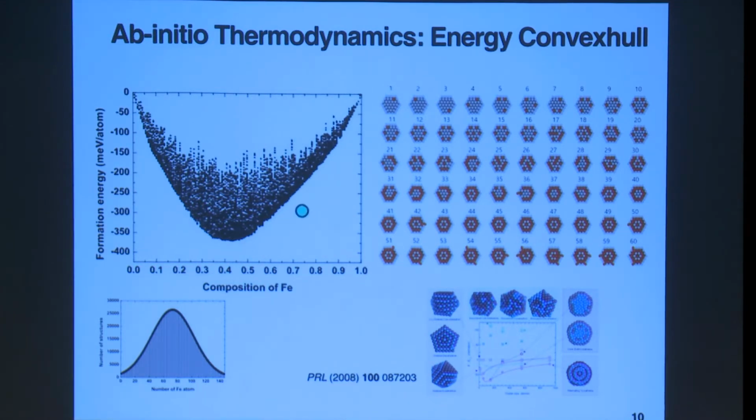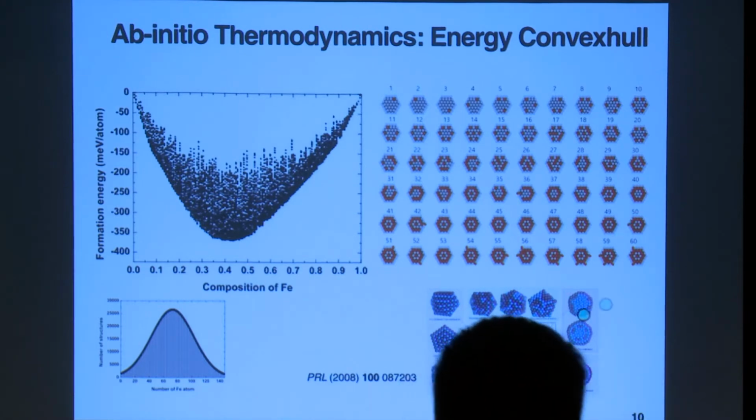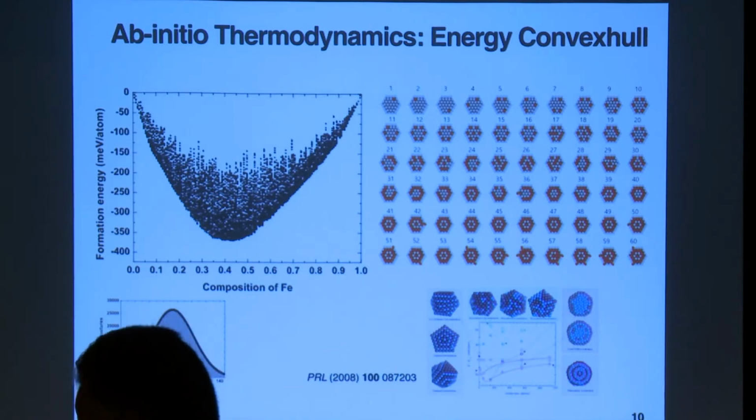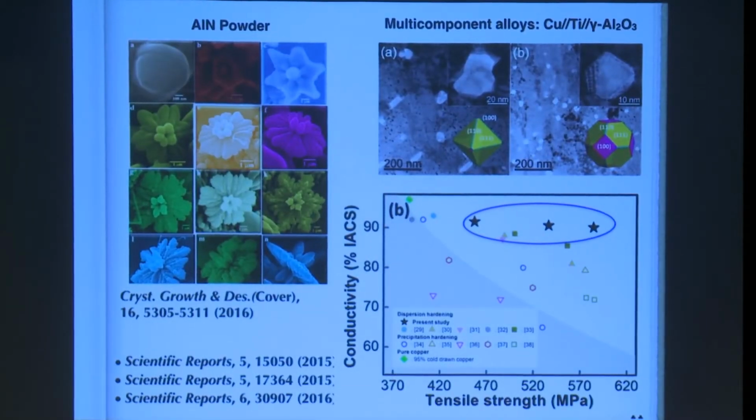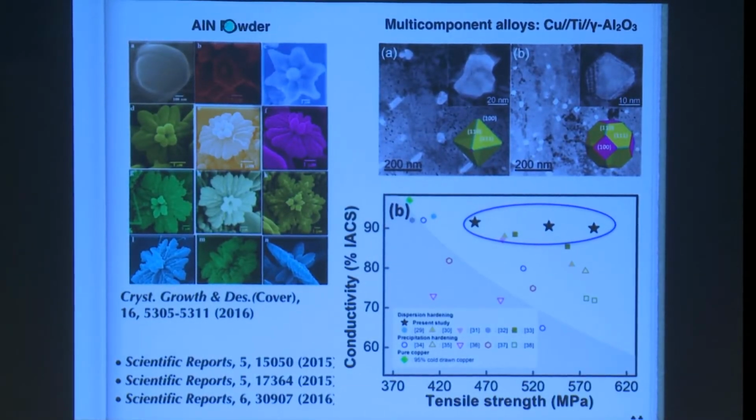Computers predicted that iron and platinum form a core-shell structure, layer by layer, iron, platinum. And this structure was actually experimentally validated. So we are very sure about the accuracy of our database. Or another one: aluminum nitride is a key material in display materials. We could calculate the powder structure, not the atom structure, powder structures. And the experimental validation matched our predictions really well, and we published it in CABA.